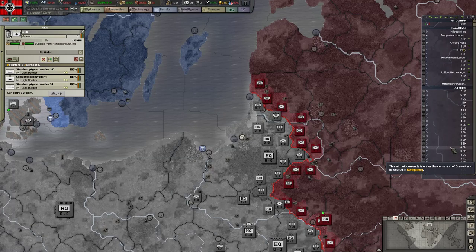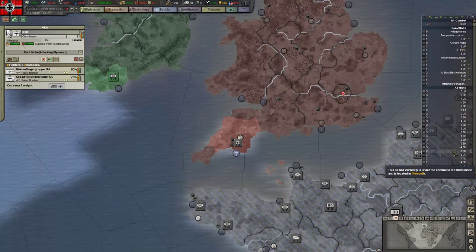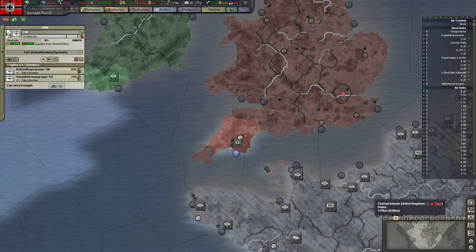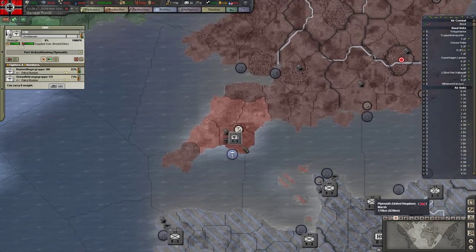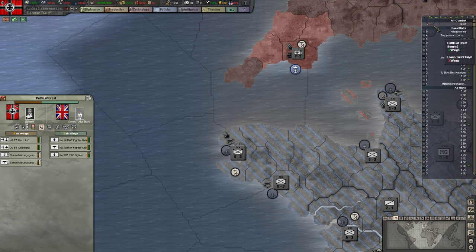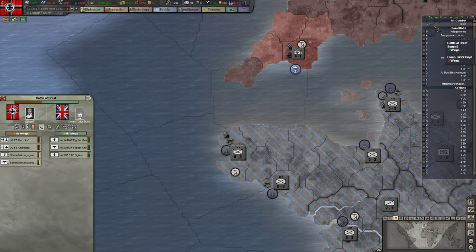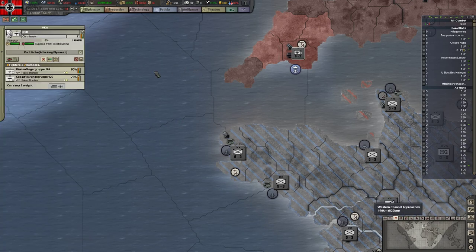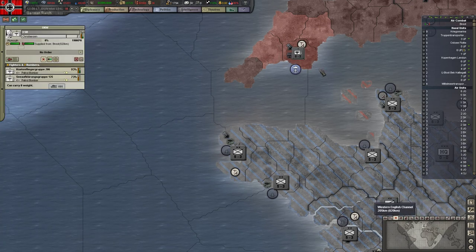Okay, so that's the medium bombers, more close air support, naval bombers at Plymouth. They immediately take a lot of damage. So, cancel this mission.